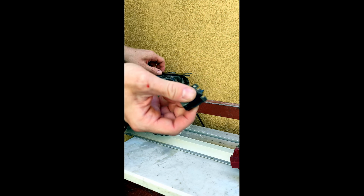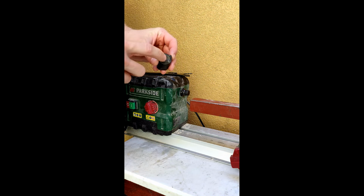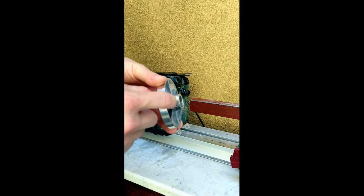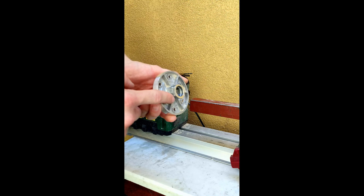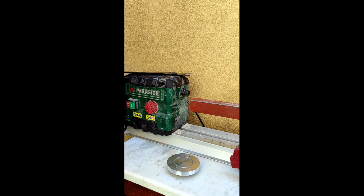The spike looks like this. The spike is fine, just some wear of paint. Further, we can fix the clamping plate on the thread. As we can see, it is slightly damaged because it is made of aluminium, which is quite soft.